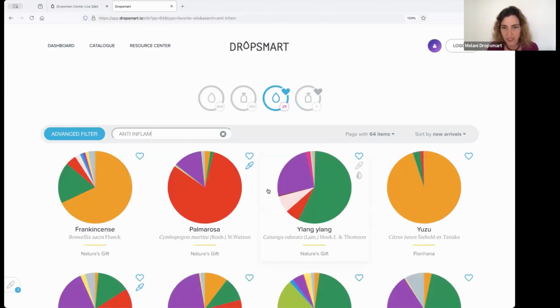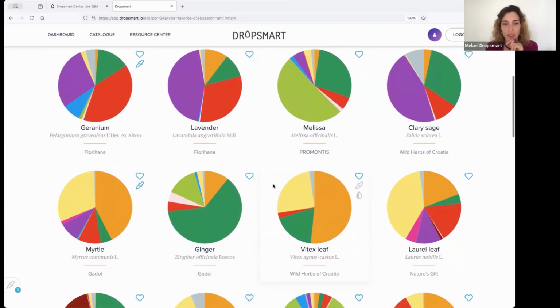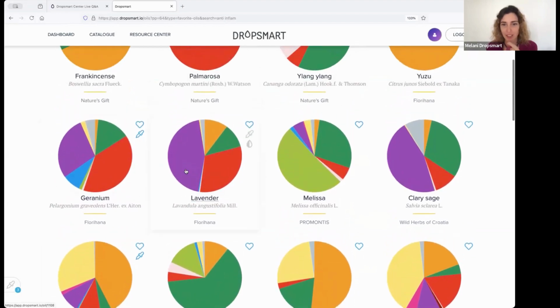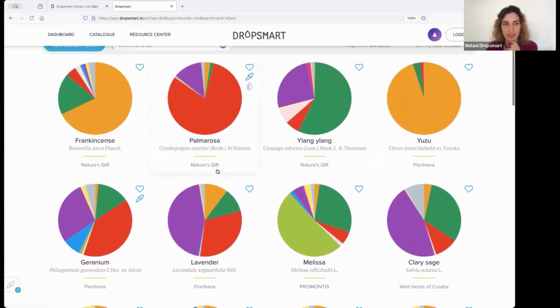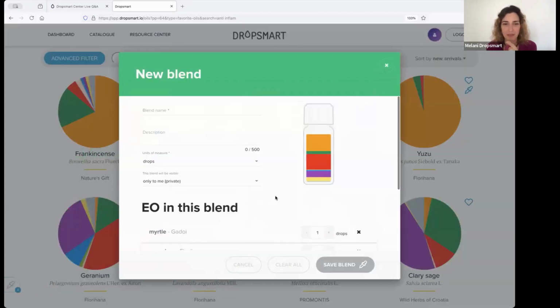Okay. And then you choose whichever one you like. You can also see that some of these repeat, so myrtle will do the same, geranium, but just for fun, let's have yuzu. And then I can write here acne, and I can write why I chose.